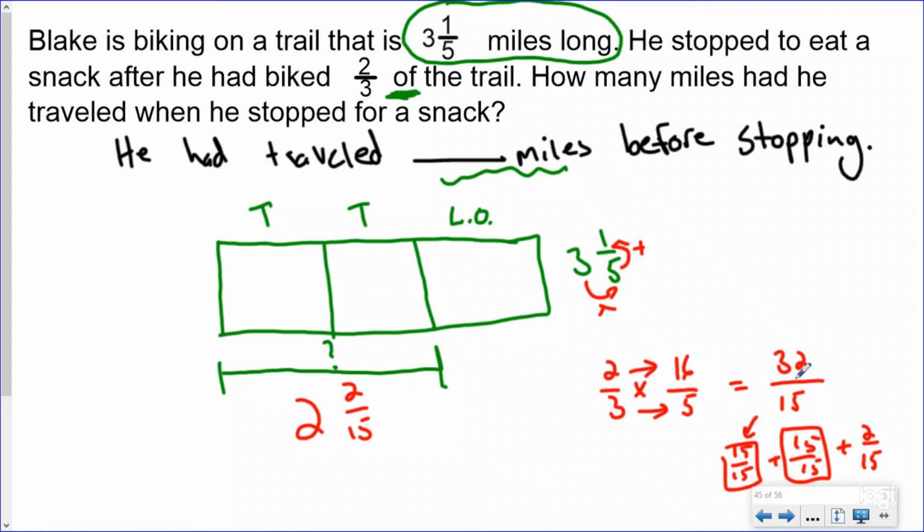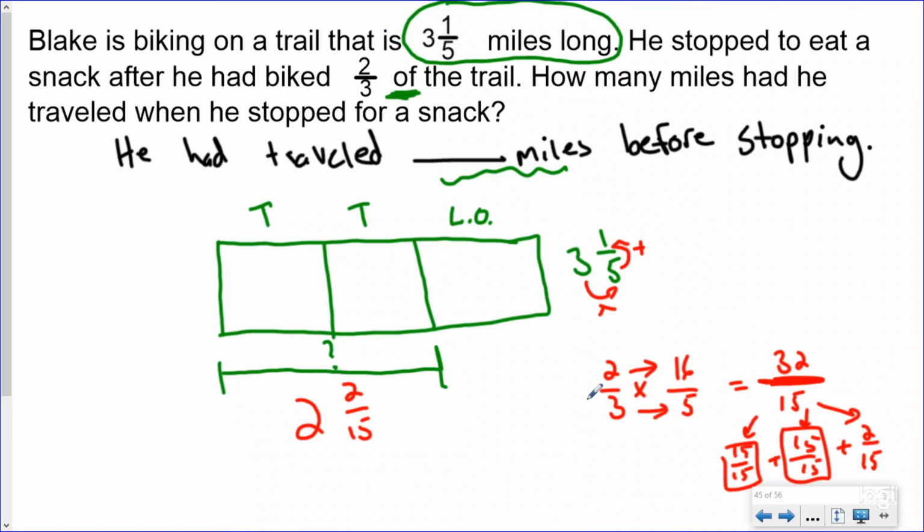You could have also just done your shortcut, 32 divided by 15, and taken the remainder and written it as a fraction. Either one is acceptable, but I always like to do this one first so you can visually see what you are doing. So if you notice, I followed my fraction rule number 2. Anything you can do with a whole number, you can also do with a fraction.